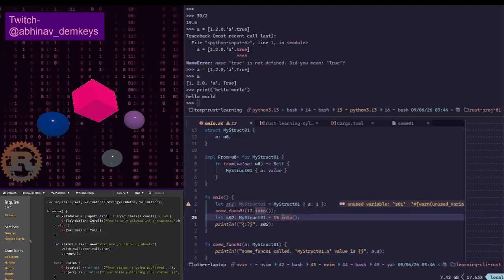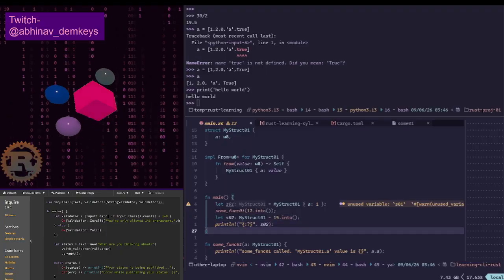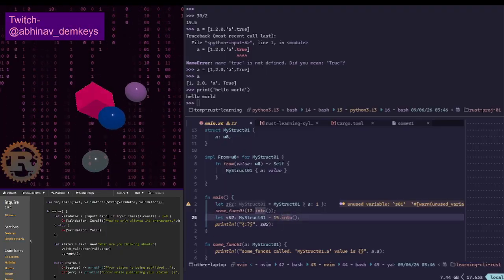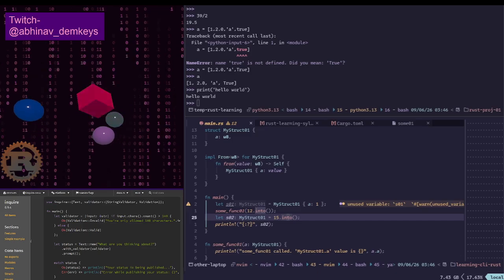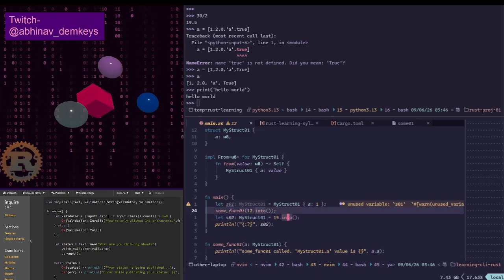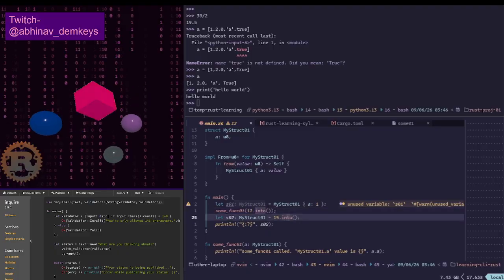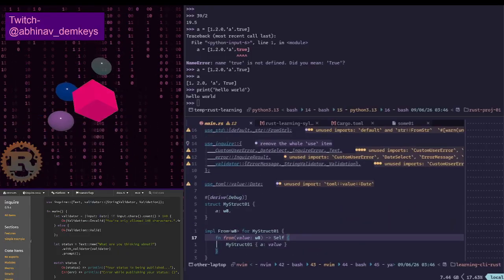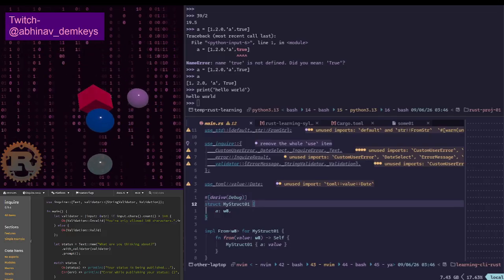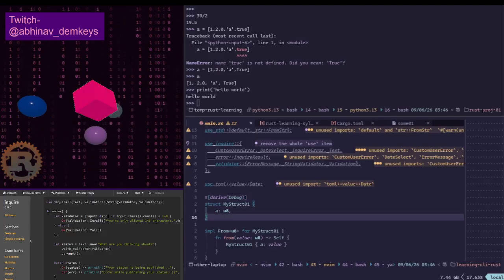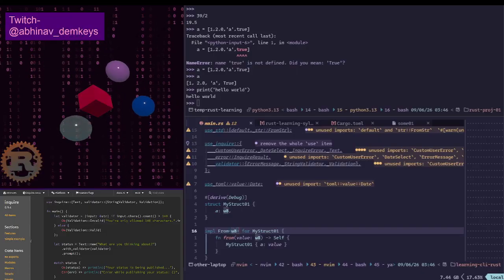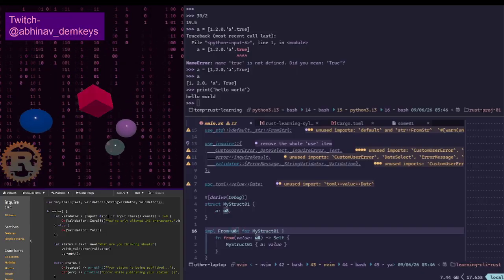So to demonstrate how the into method works, let's say I have this struct called myStruct01, and on this struct I have implemented the from trait for unsigned bytes, unsigned 8-bit integers, right? From is a generic trait, so it takes in a generic type.